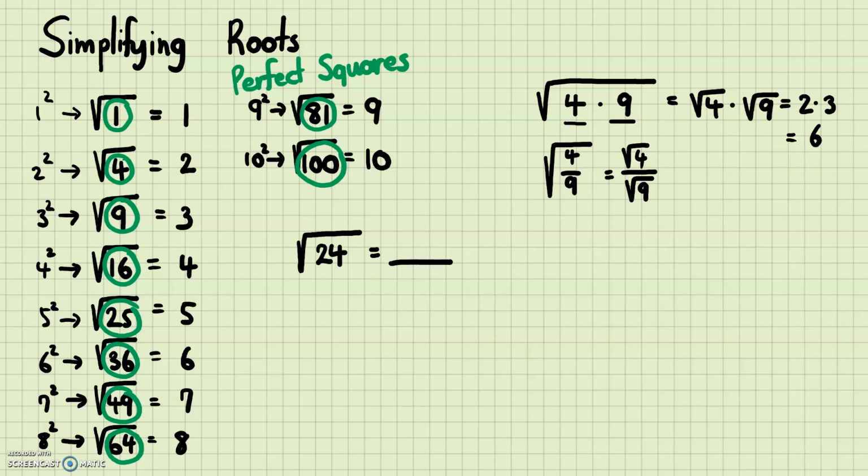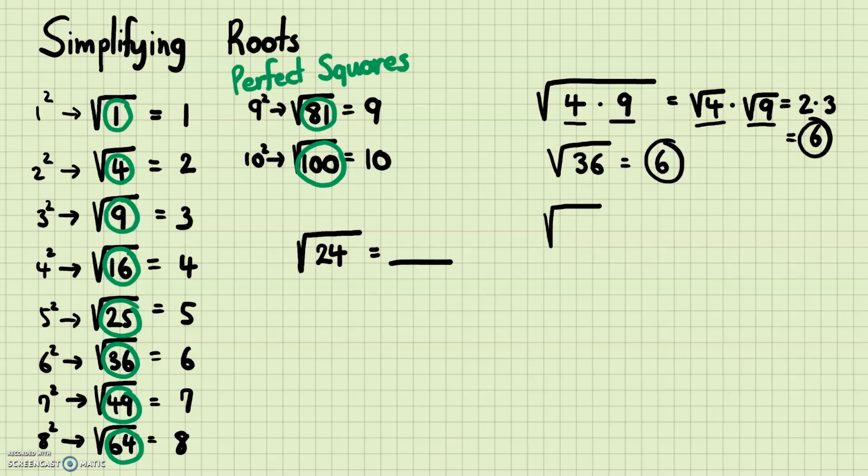And you can check that you did this correctly, because instead of evaluating these separately like this, you can multiply these first. 4 times 9 is going to be 36, and square root of 36 is going to be 6. So you'll get the same answer even after you distribute the square root. Now notice you can't do this. This is just extra information. You can't do this when you're adding two numbers together. You can't make that into square root of 4 plus square root of 9. This is not okay. But this is okay.